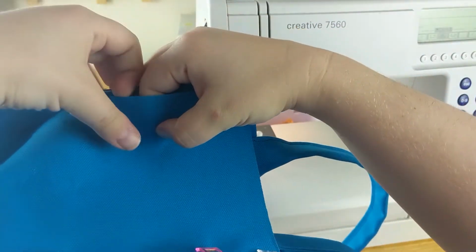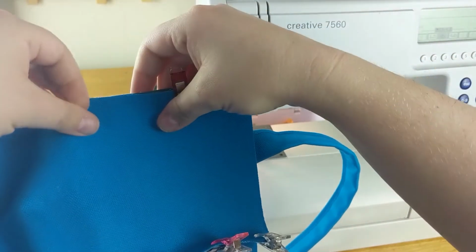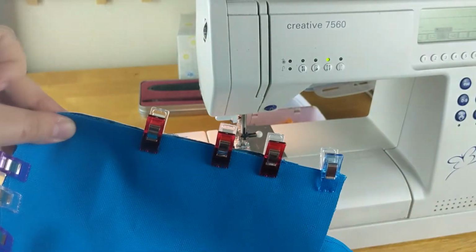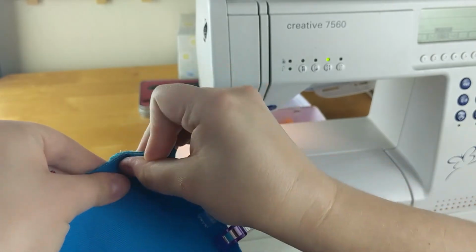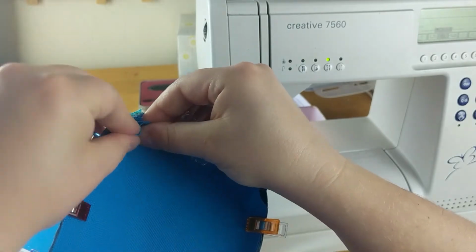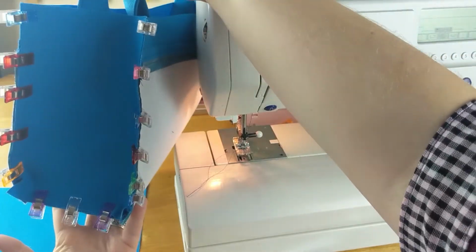Now I'm going to swing this around and do the other corner. Other top corner. All right, I'm going to pin down as close to these corners as possible. I use lots of pins here, or clips. Alright, so I've got my gusset pinned.